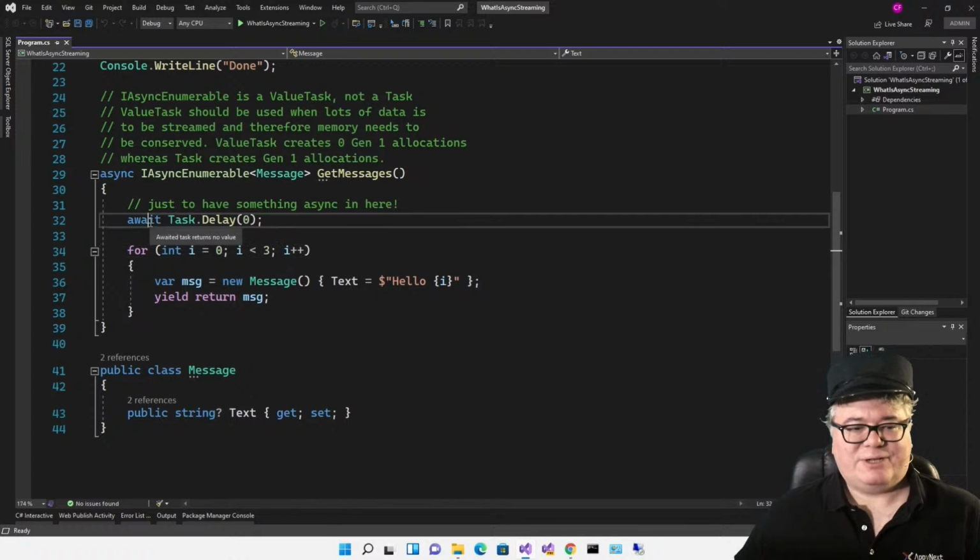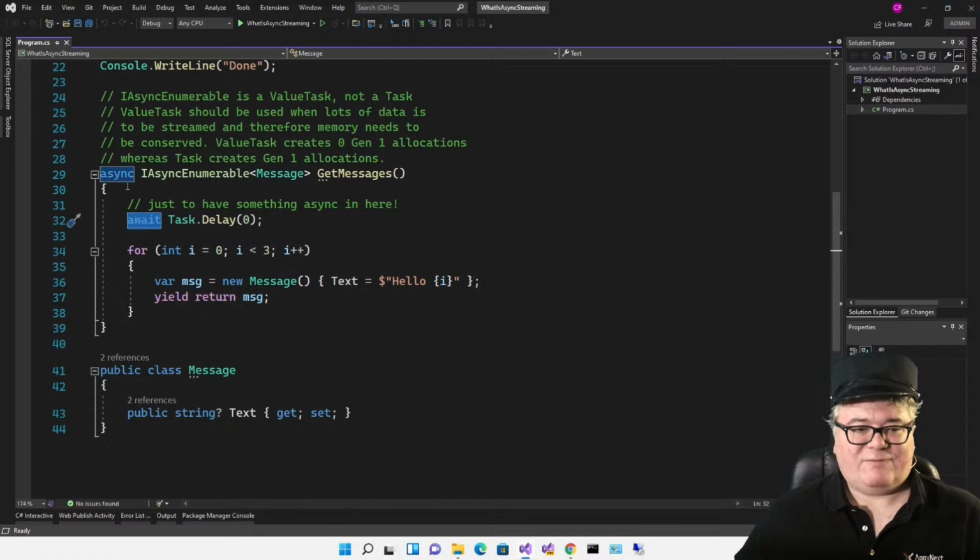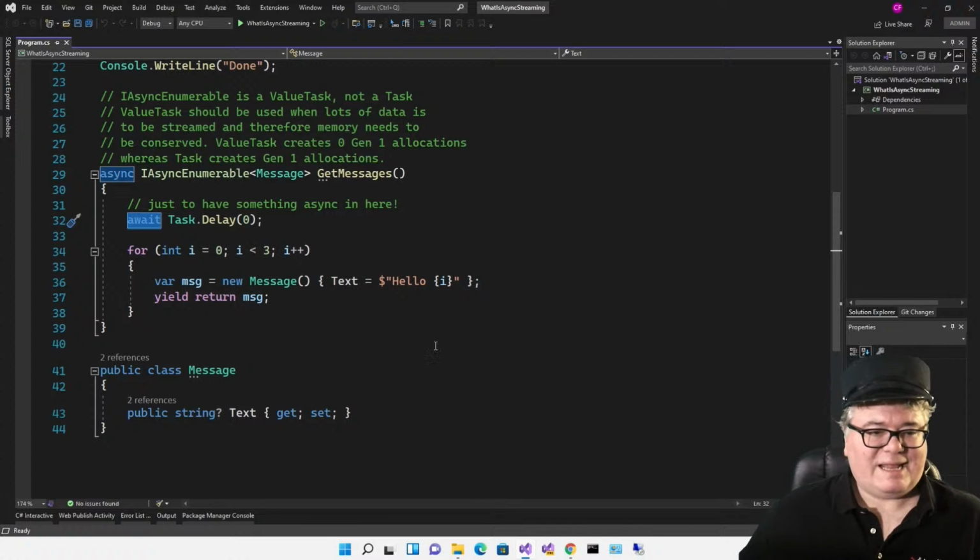So chances are you're going to be using await. And if you mark something as async, you have to have at least one await, right? So I have something in here just to appease the compiler. But in the real world, you'd be pulling something out of a database, you'd be using an asynchronous call. So I've gone back to creating a new message, not a single message, and there isn't really any reason. And then I'm using yield return in async.